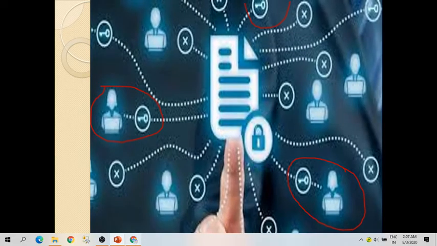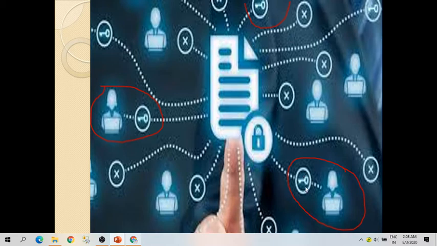If you look at the figure here, many users are trying to access the information, but it is not being accessed. You're not an authorized person. You can see a wrong cross mark here because they are not the authorized persons. The administrator has not given permission or the privilege to the user to update or do any kind of changes. So only a few people are being given the privileges.